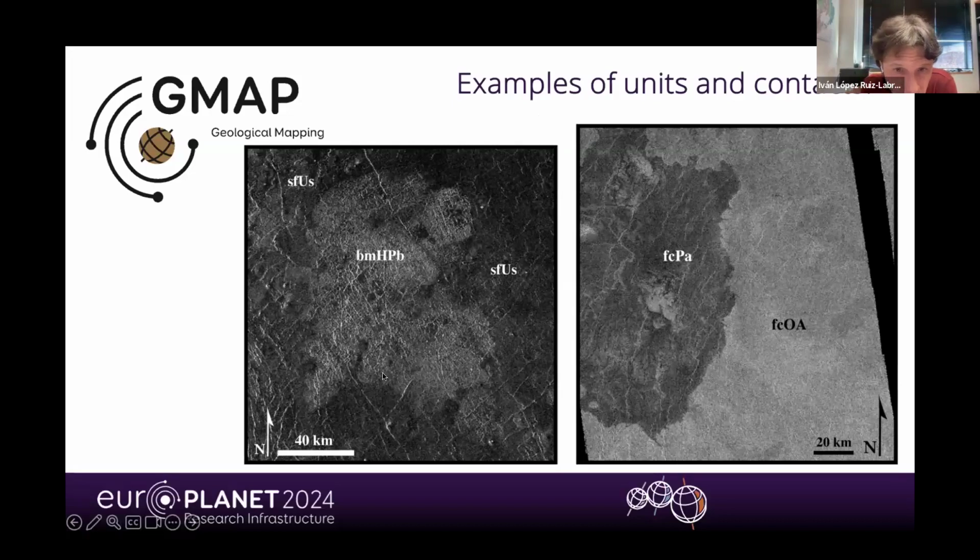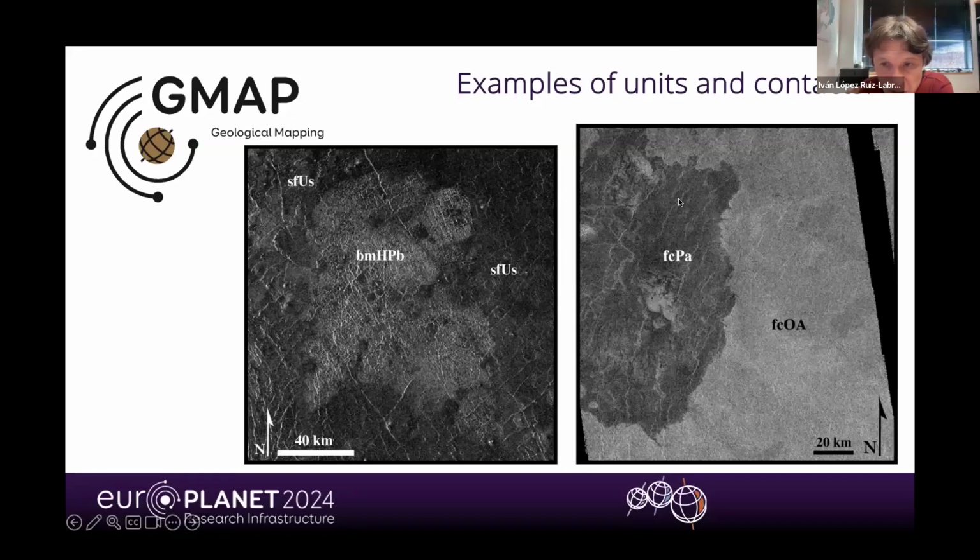This material here, you see that it has a different texture, it is more reticular than this one here. When we have these differences in texture, and we have structures or other features that allow us to establish local temporal relationships, we are pretty confident that this material is a different unit than this one here. This is smooth, this is brighter, this is rougher, and we have the texture and the interaction with the fractures that allow us to really be confident and determine these as two different units at the time of mapping.